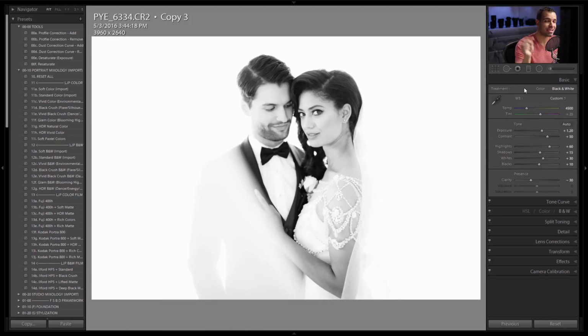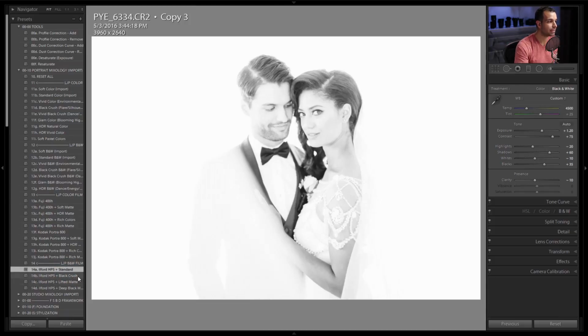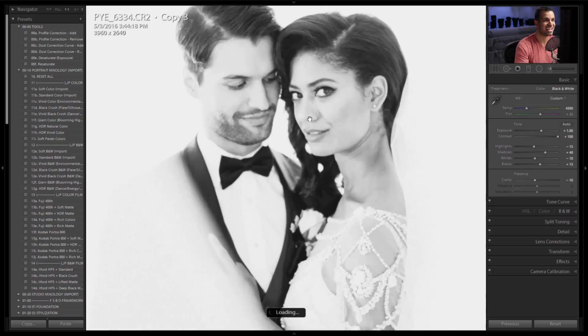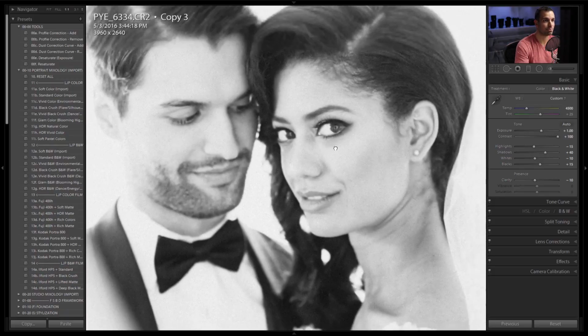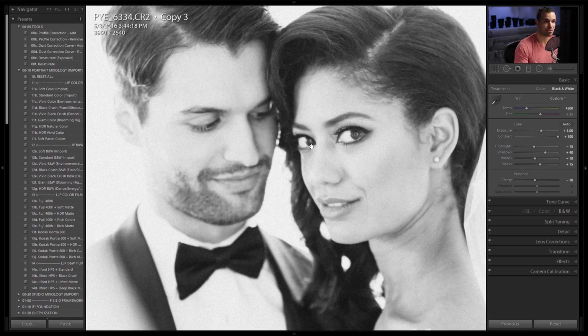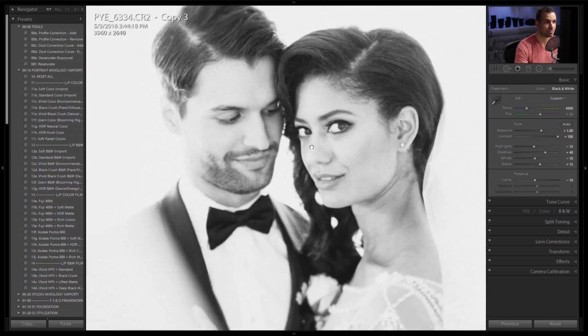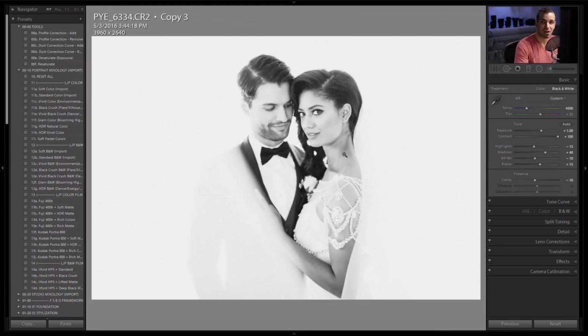Another look that I like a lot, I think I processed these ones actually with kind of a filmic look. So an Ilford, like a black crush or a lifted matte looks fantastic in this scene. So if you do a lifted matte, just kind of bring down the exposure a little bit, and you have this nice kind of subtle grain with that kind of filmic black and white quality to it. Looks absolutely beautiful when it's printed like a canvas format. So that's the look that we went with on this set.